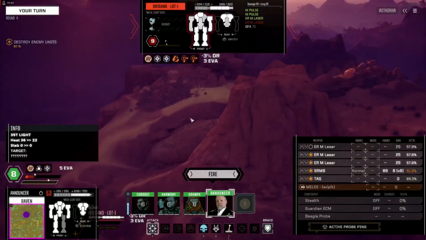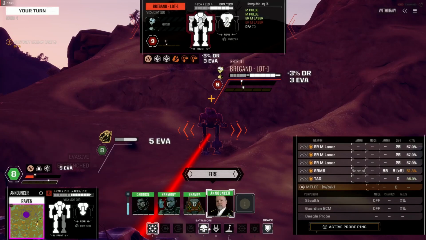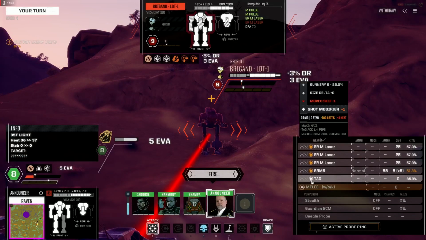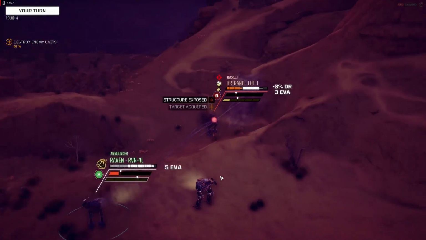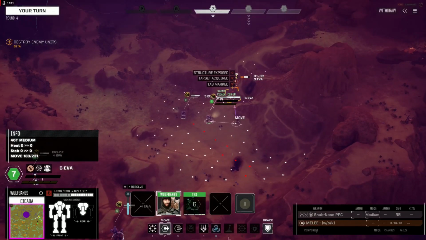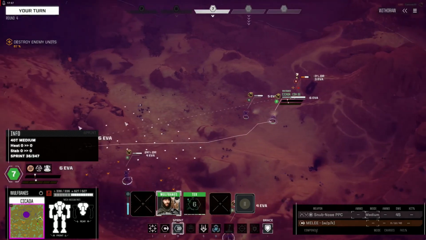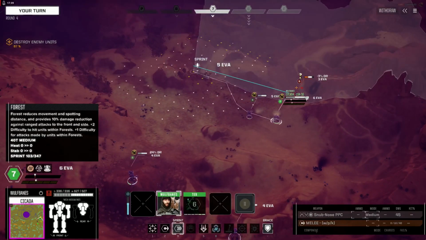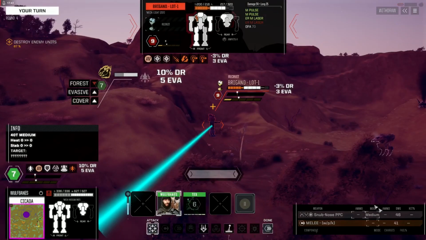Heading that way. Nice. I don't need Battle Lord from him. Ready for orders. We'll go ahead and... I think that's good. Let's move. See if that'll let me shoot you.